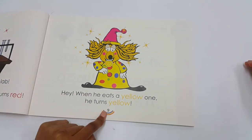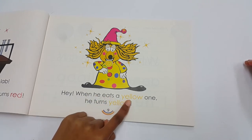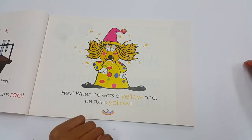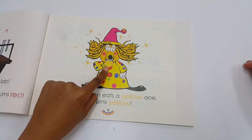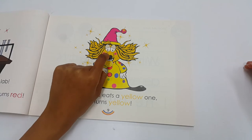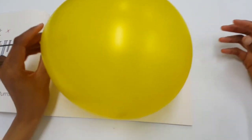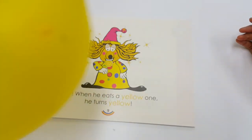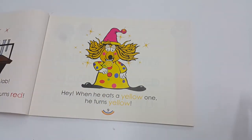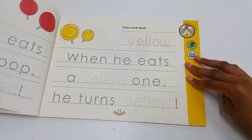Now we go to page 9. Hey, when he eats a yellow one, he turns yellow. So when Edmo eats a yellow lollipop, he turns yellow. Look at his face. It's now yellow. Ooh, wait, I have a yellow balloon. Ta-da! Okay. Then we go to page 10.